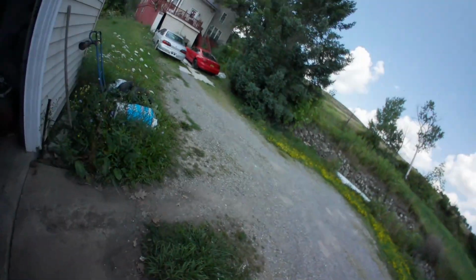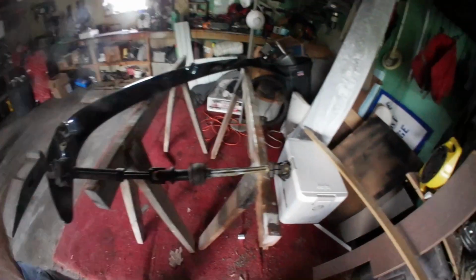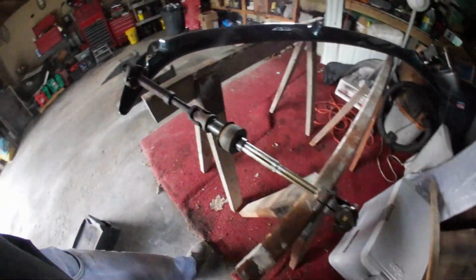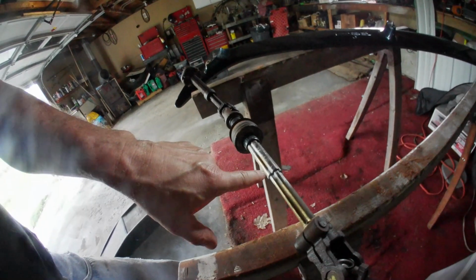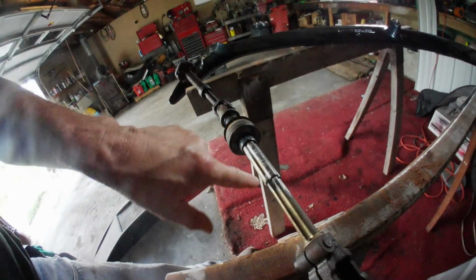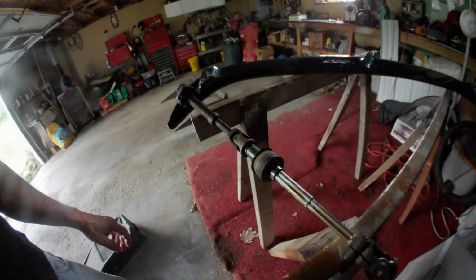Today, the 96 is going to get its steering shaft replaced. Here's the one I'm replacing it with. It came out of a 95. Somehow or other in the 96, somewhere in here, this got bent, and it is loose.